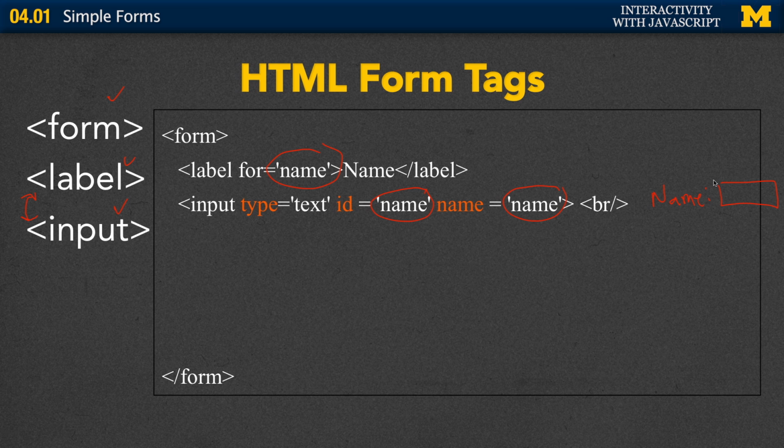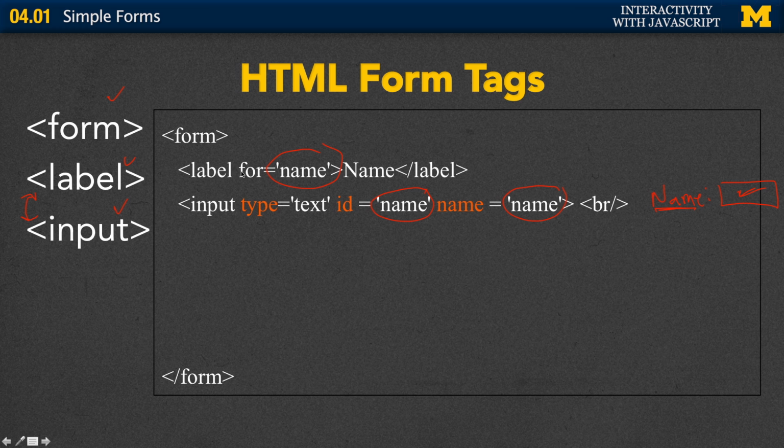And that label is very important because what it means is if somebody clicks in here, great, I activated the input field. But it also means if somebody clicks even on the name, it'll activate this input field. Why is this important? Well, some people have a hard time navigating through forms, especially on their phone. So by letting it set up so that you can hit small pieces of text instead of just necessarily the buttons or the checkboxes, it's going to make their life much easier. So by putting in label for name, it lets the computer know that these two things are linked together.